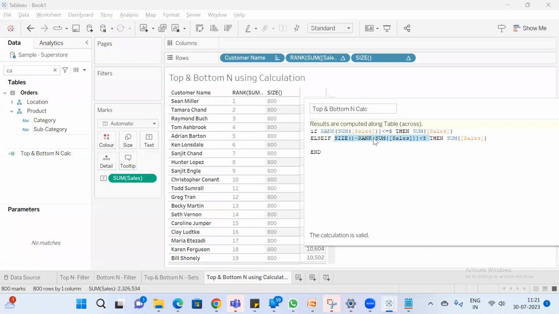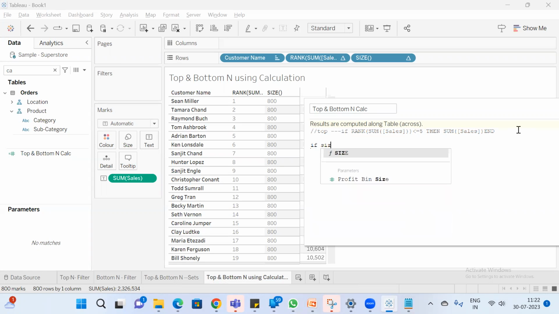So let me just remove this. Let's find out by using this one. Control X. So this is for top. Now I'm going to write for bottom.